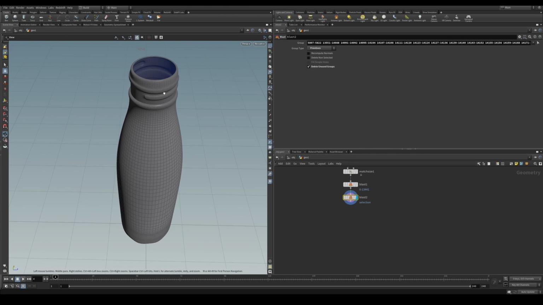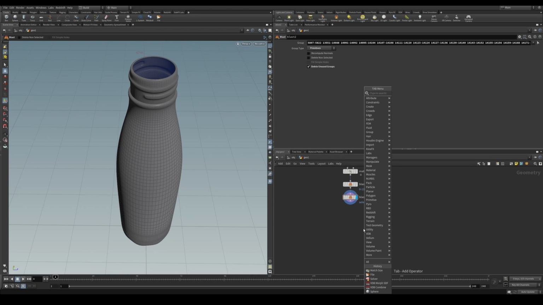That will not work with our technique because we will use a VDB and SDF representation of the model, and that will require some thickness. In my case, I'll use a poly extrusion.